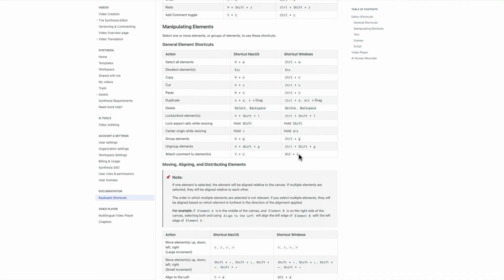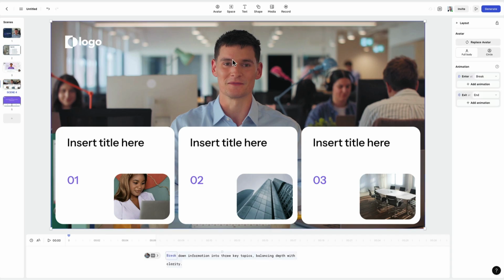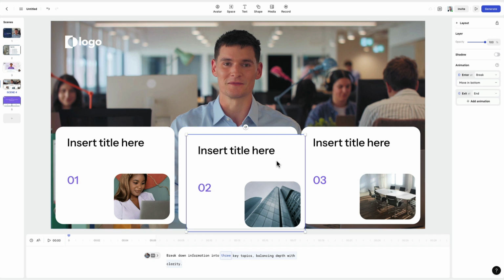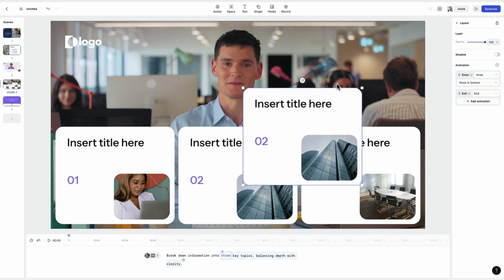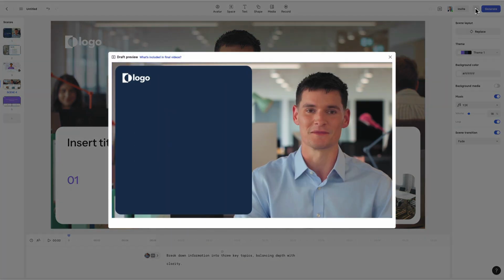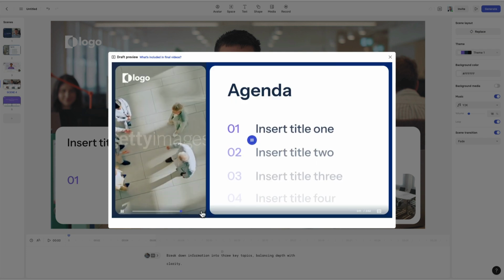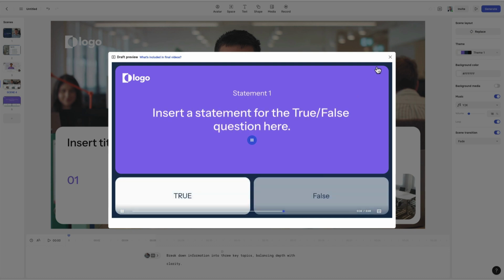Another interface quality I always look for and care about is keyboard shortcuts. Synthesia has many of the standard ones like copy, paste, undo, and move elements around with the arrow keys, but they are missing the most important one of them all, preview video. This is the button I click the most because I need to see all the elements working together: voiceover, animation timings, music, scene transitions, and overall flow of the video.